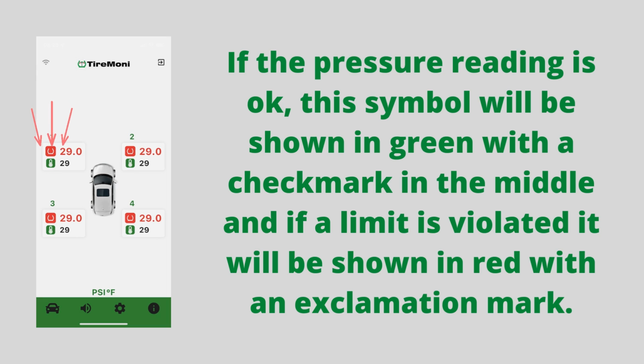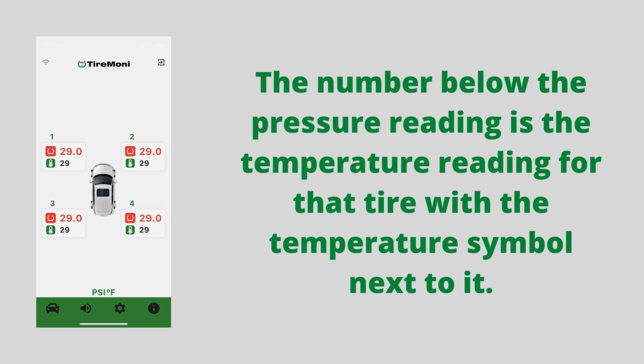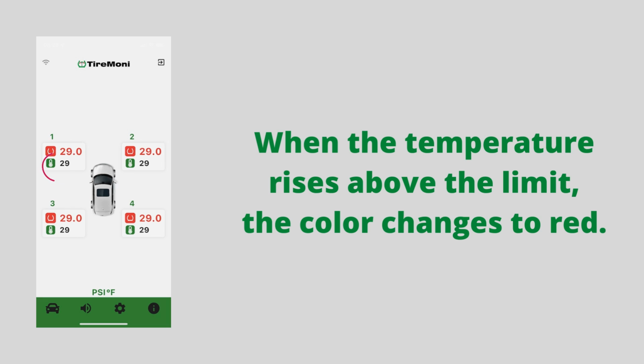If the pressure reading is okay, this symbol will be shown in green with a check mark in the middle, and if the limit is violated it will be shown in red with an exclamation mark. The number below the pressure reading is the temperature reading for that tire with the temperature symbol next to it. When the temperature rises above the limit, the color changes to red.